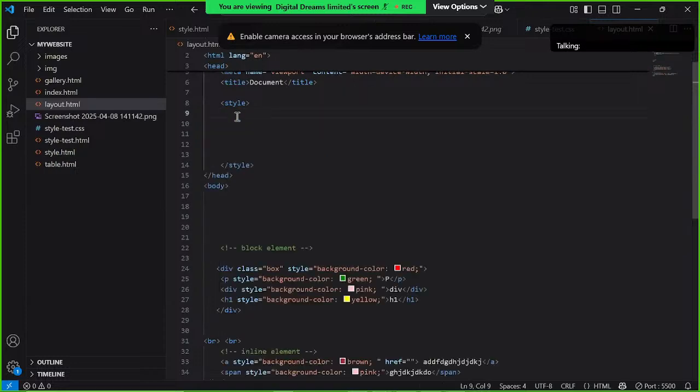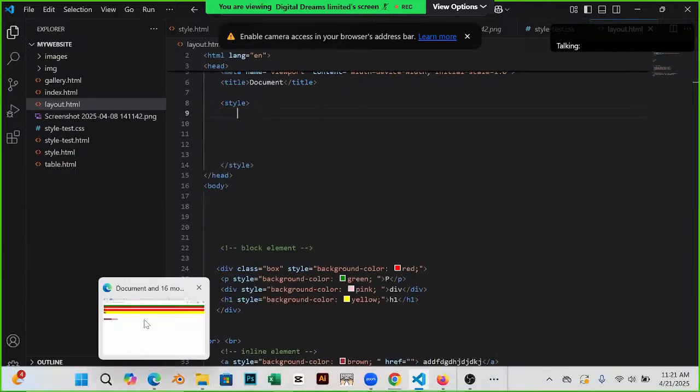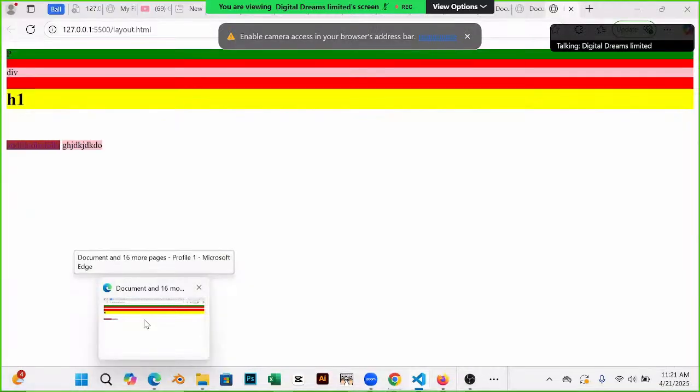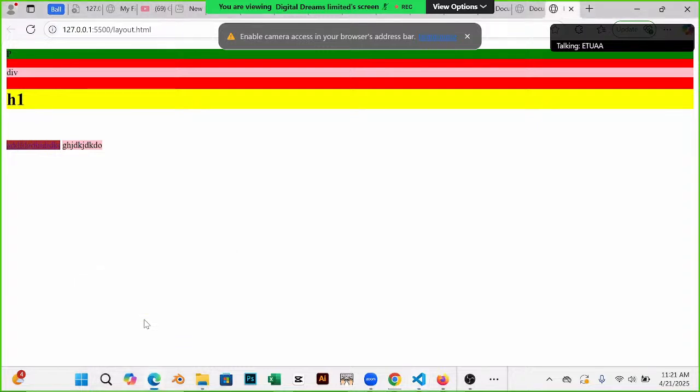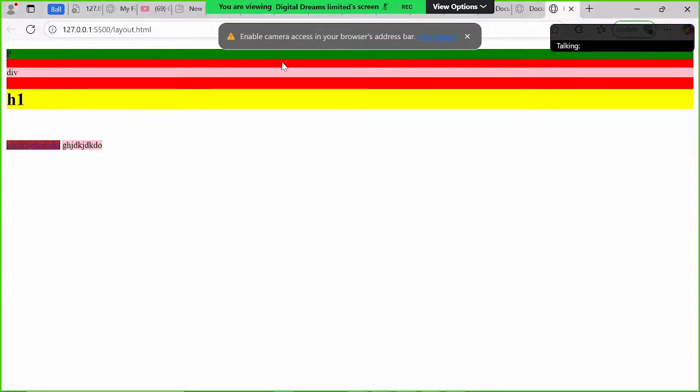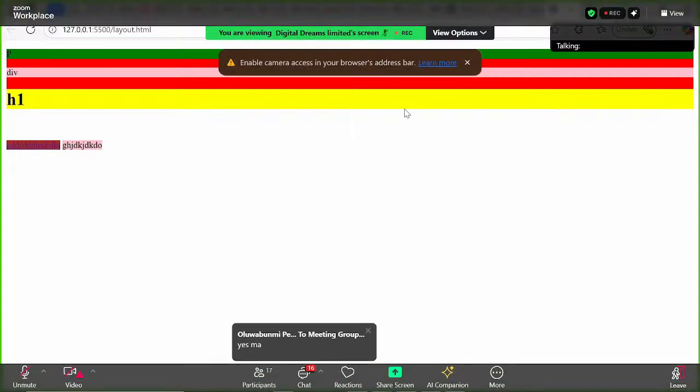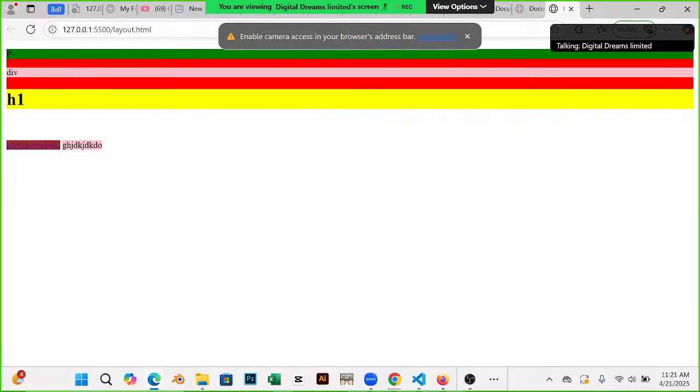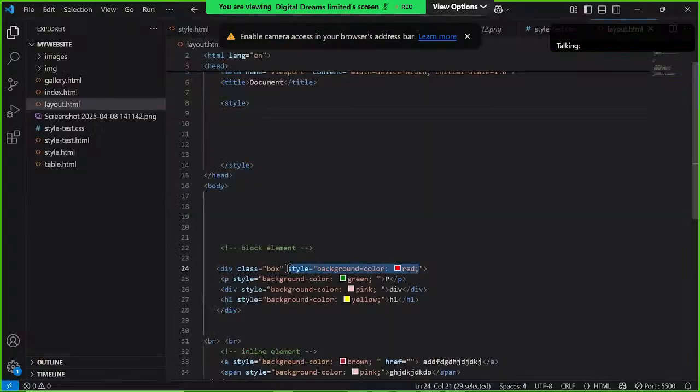This is how it comes, right? Let's see how our work is looking. It's back to how it used to be, right? Can you all see my work? The P is back to full width. The div is back to full width. H1 is back to full width because I got rid of the style. I've not done the flex. So can you see that it's back to how it used to be as a block? They are all block elements, so they are back to looking like block elements. Now let me get rid of the red background so that people will not be confused.